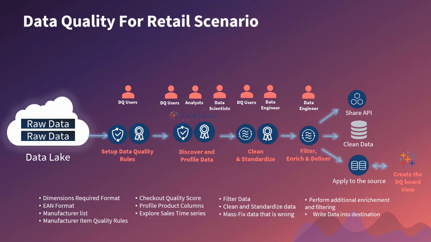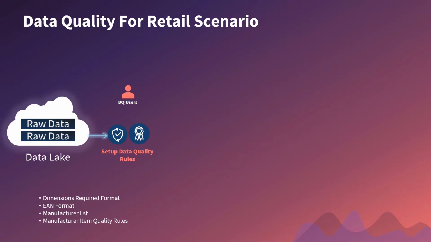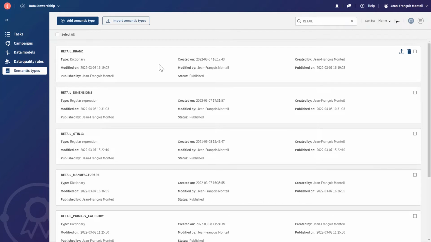Let's go now. Let's start with the first step, which is setting up data quality rules that we want our data to match. This has two purposes: of course, detecting errors, but also being able to calculate a data quality score. Within the Talend cloud platform, as you can see, I'm logged in. Everybody has to log in, and everybody has roles. In my case, I'm a super user, so I can do everything.